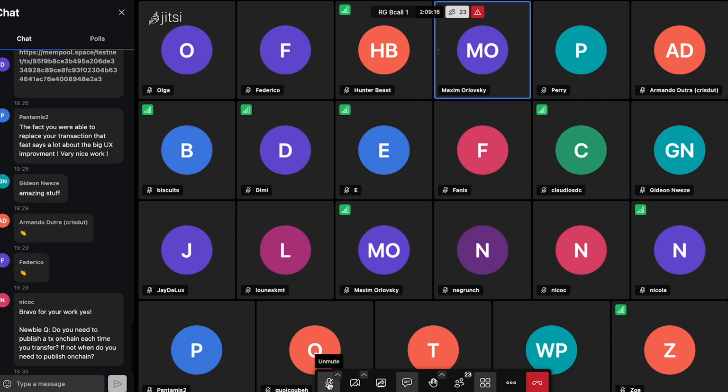You need to publish a transaction each time on chain during the transfer if you're doing an on-chain transfer. If you're adding assets to a Lightning Network channel, you don't need to publish a transaction on chain. You need to update the commitment transaction inside the Lightning channel each time you update the RGB contract state. So you still each time update the transaction, but depending on where the transaction exists, in the blockchain or in the channel, you update the transaction in the blockchain or in the channel.